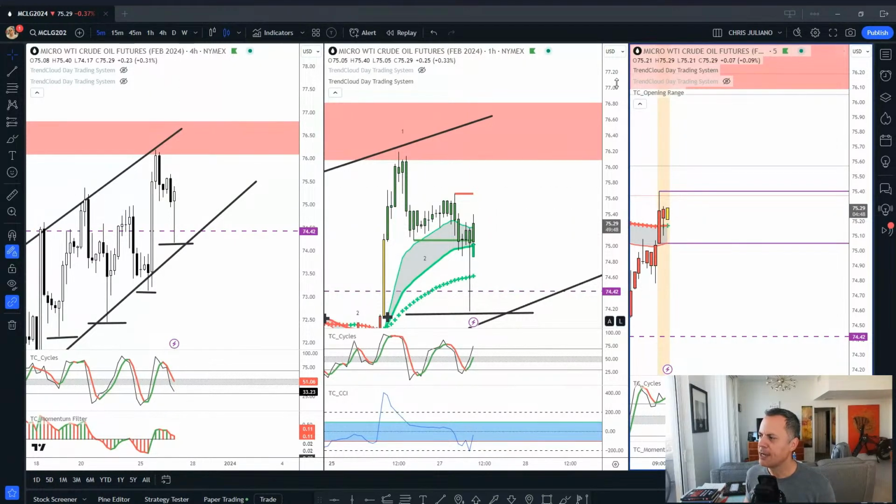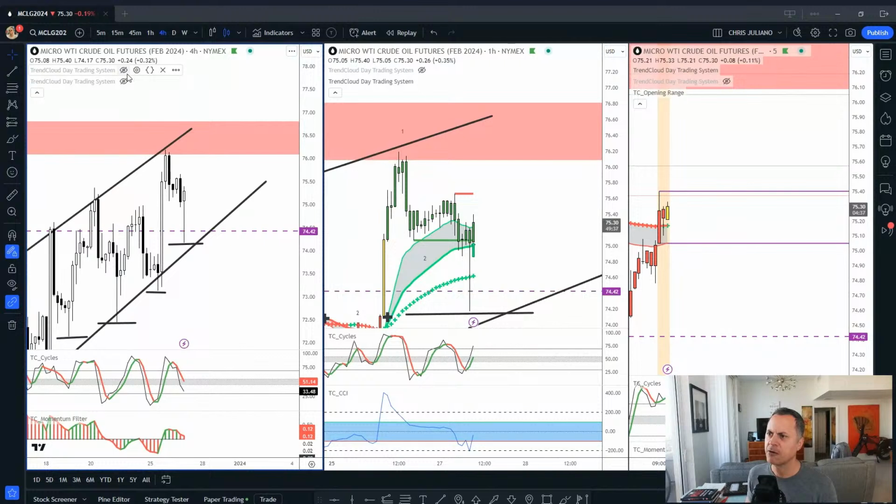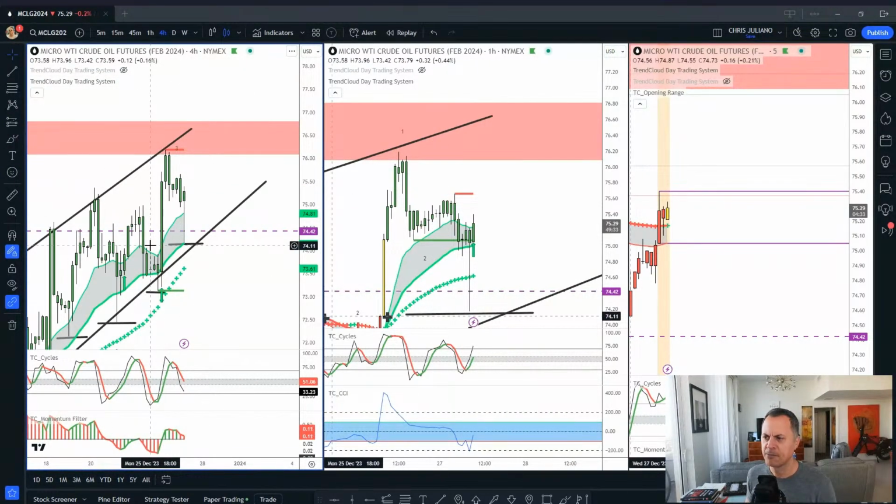All right. So right now, the opening range has formed, and it looks like we're getting ready to break out to the upside. So does that make sense? Well, let's take a look here. We've got an uptrend on the high time frame. We've got an uptrend on the middle time frame. Okay, that's one piece of the puzzle. We've got trend across multiple time frames, right? So that's actually two. We've got trend, we've got multiple time frame confirmation.